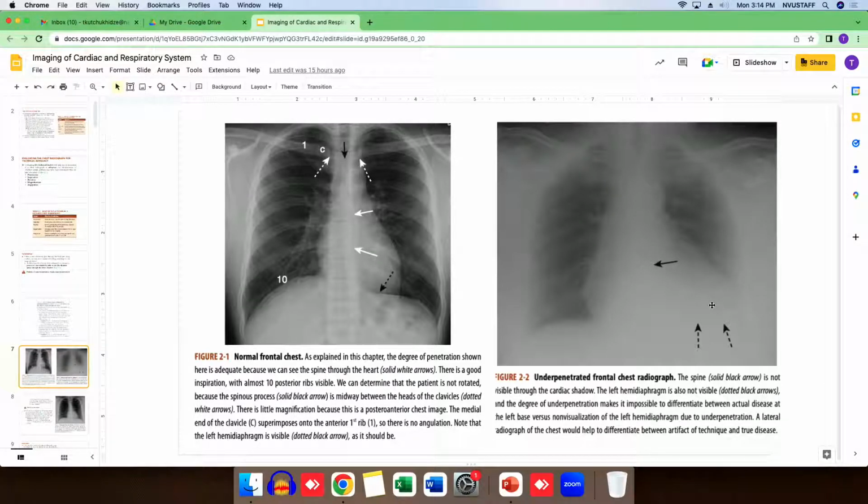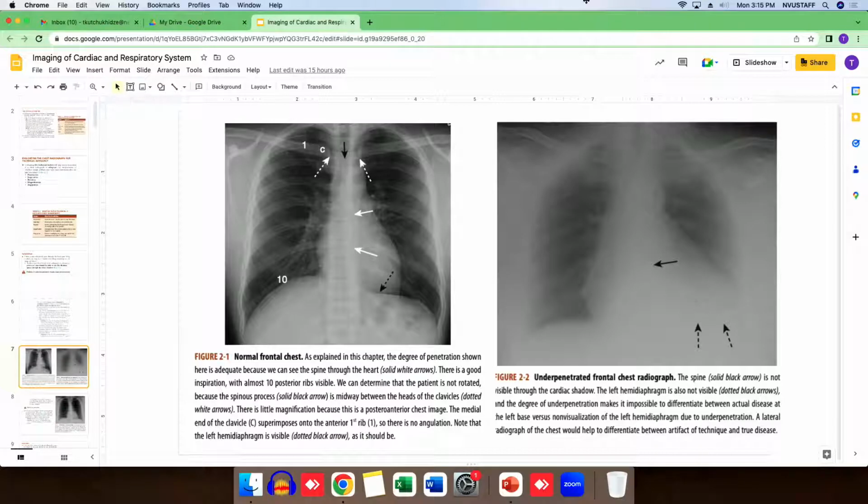It is not well shown, meaning that we have some kind of, for example, pneumonia process going on. Maybe we have some kind of fibrosis or some kind of water in the left diaphragm corner, right? The costovertebral corner. So what we do in this case is take the lateral chest X-ray and check the markings, and we can say if it is an underpenetrated photo or just a pathologic process going on. Questions regarding that?